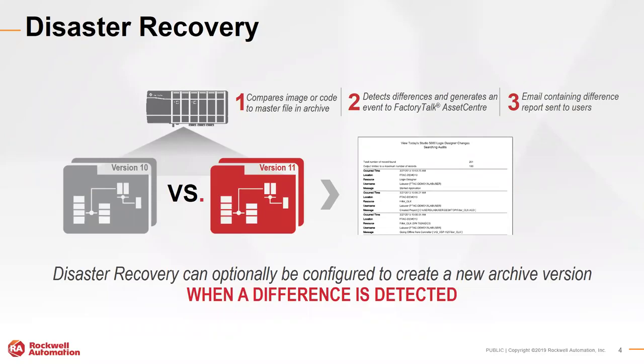But what we do, we call it disaster recovery. I call it backup and compare because it usually makes a little bit more sense. Disasters are usually a bad thing in our industry. All this means is you get away from having to name the file with a time and date stamp of when you created it, or saying final one, final two, final three. It just has a single name and there are multiple revisions that get saved inside of the SQL database. So if you ever needed to go back a version, if somebody goes out and does work, or if it's you guys, and all of a sudden something breaks one day, two days, three days down the road, you now have the backup saved on your system. Push that in, and then you can see the comparison and see what differences happened. So, go ahead.